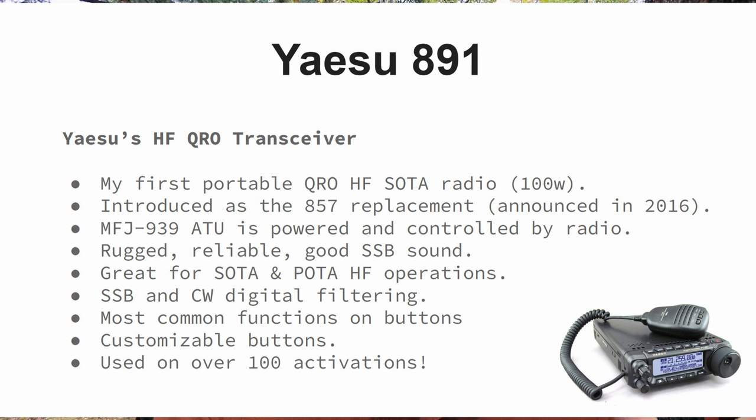This radio was introduced as the 857 replacement in Dayton in 2016. So it probably was shipping right about the time I started doing Summits on the Air. It was new, it was digital, so hey, digital is always better than analog, but wait for it, not always.